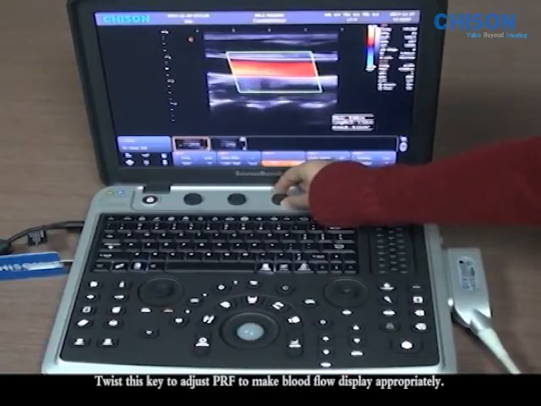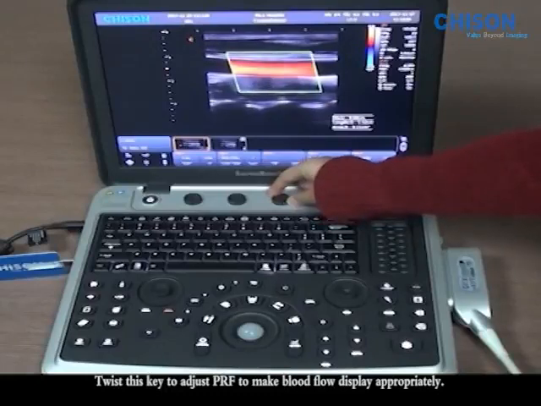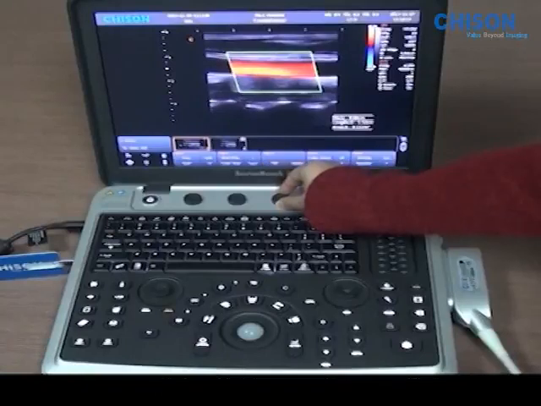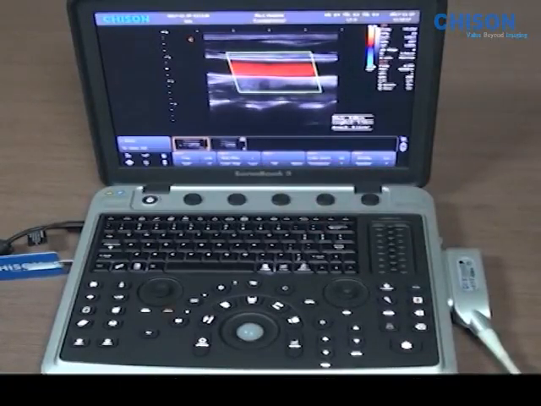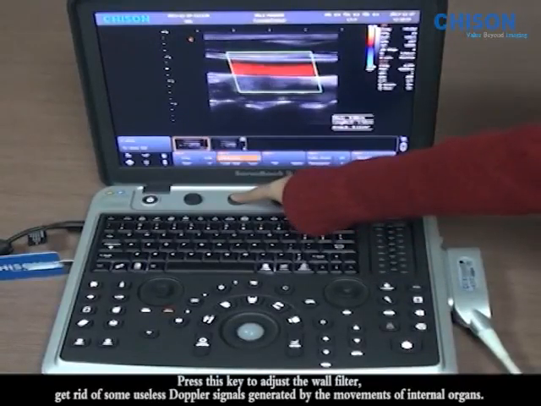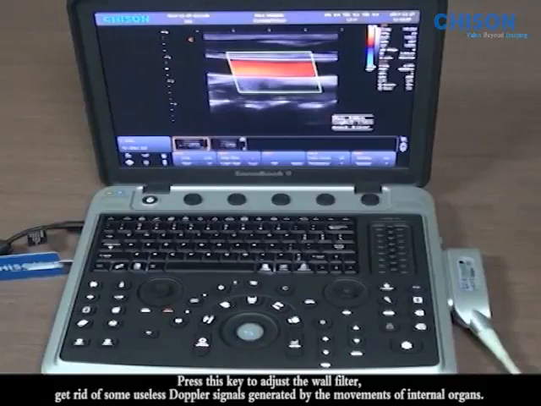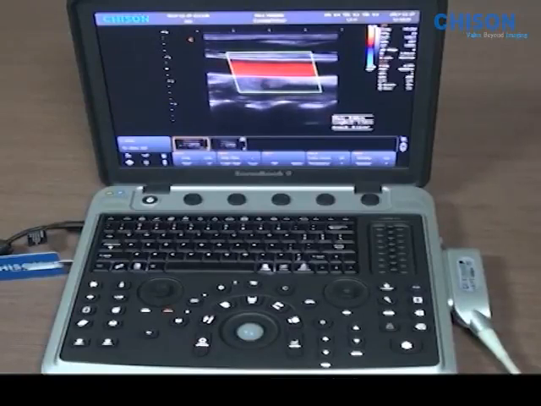Twist this key to adjust PRF to make blood flow display appropriately. Press this key to adjust the wall filter. Get rid of some useless Doppler signals generated by the movements of internal organs.